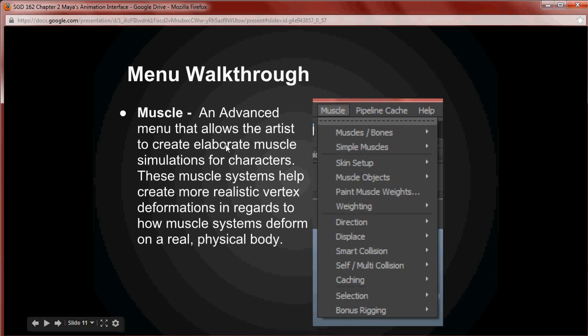Another menu we won't use, but I want to let you know about, is the muscle menu. It does what it sounds like. It creates these muscle systems inside your rig. So if you bend your bicep, then it makes your bicep poke out and get big, like a bodybuilder would. Or if you're moving your abs, it makes the body deform or bend correctly when you bend over. Really advanced muscle system stuff. We will not be going over that in this class. But if you like rigging, in a year or two you can get into advanced rigging and you can start researching muscles on your own.